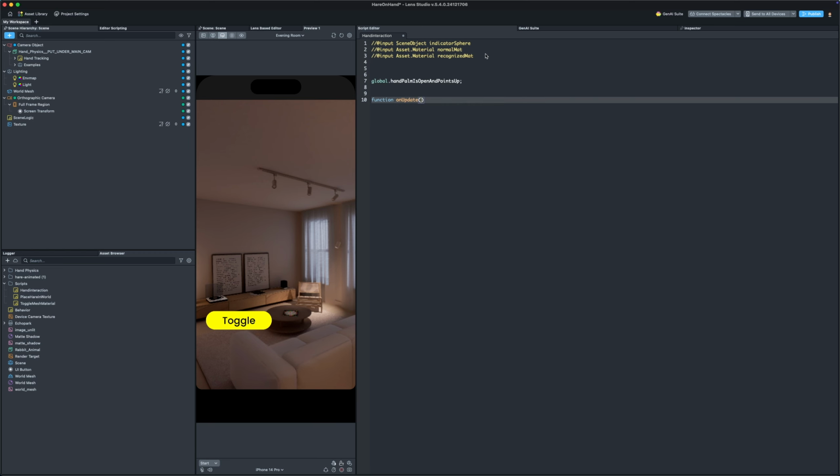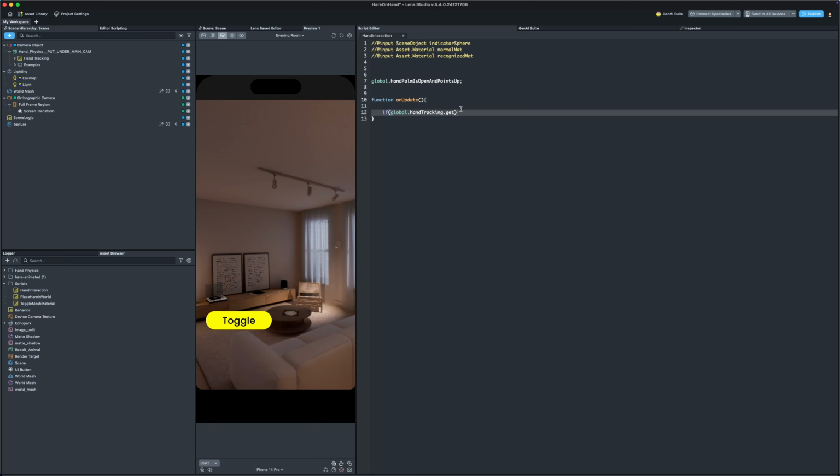So next up, let's create the function onUpdate. And this one will basically subscribe to the update function, so it will run once at any given frame. And so we're going to say if global.handTracking, and this is actually another public static variable or instance that we are referring to here, the hand tracking, which is going to give us information about the position of the hand and the position of each single joint and so on.